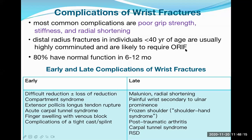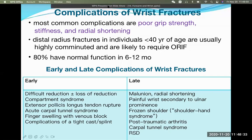Distal radius fractures in individuals less than 40 years of age are usually highly comminuted and are likely to require ORIF. Their bones are still stronger, so a greater amount of force is necessary to break that bone. So when greater force is there, then comminuted fractures are more likely. You know that. So comminuted fractures are treated mainly by ORIF.